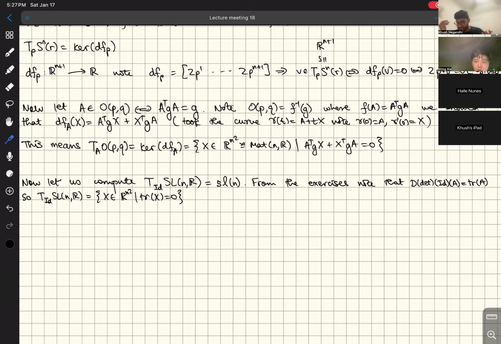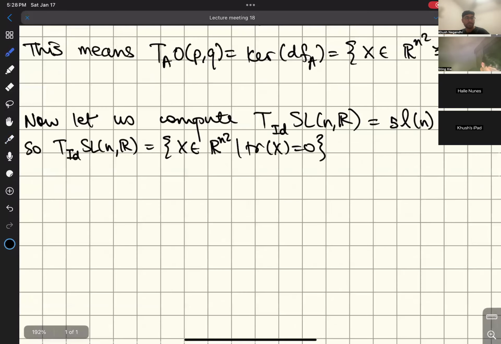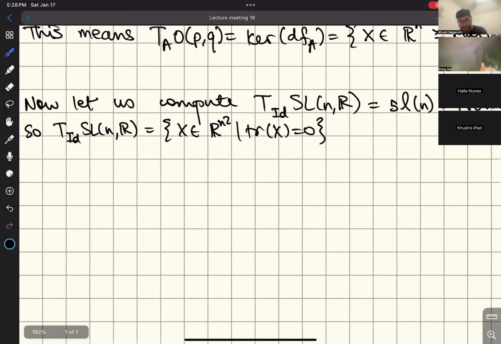Okay, that's matrix multiplication. For inversion, you can use Cramer's rule to also show that each component is given by some polynomial in the entries, and you're done. You've shown that it's a Lie group.